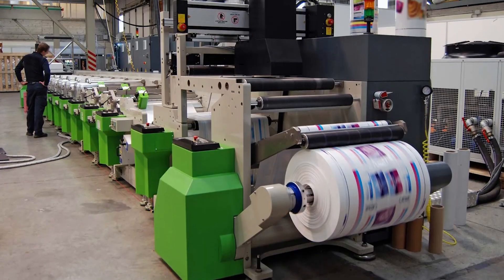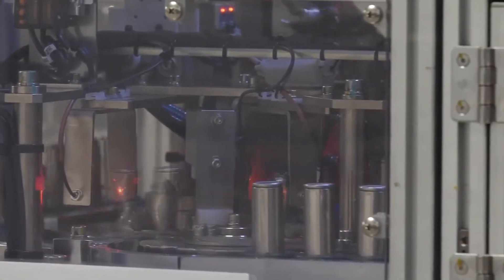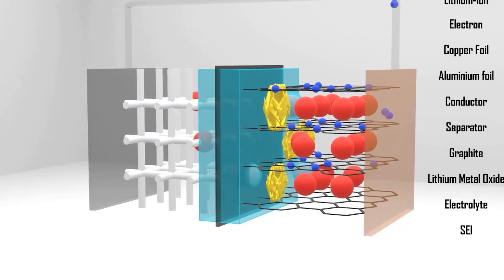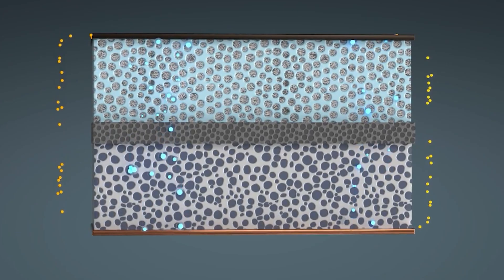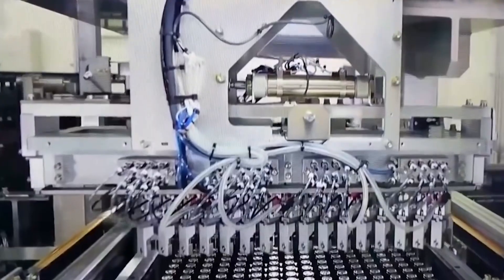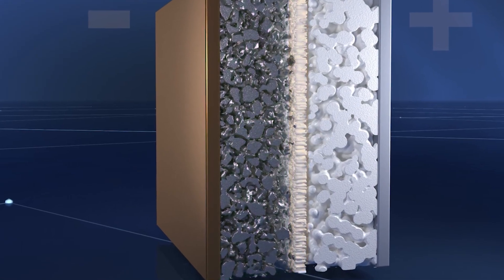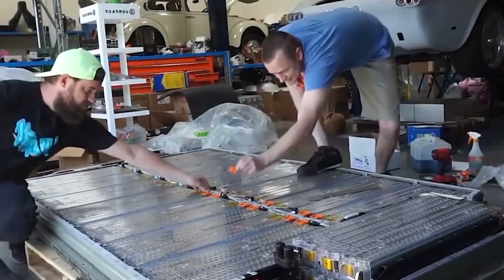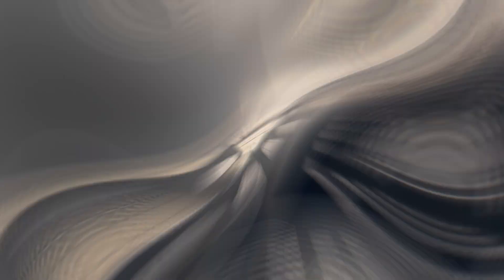Imagine a giant industrial printing press, but instead of ink, it lays down ultra-thin layers of battery materials with extreme precision. This advanced technique involves creating ultra-thin electrolyte sheets as thin as 5 micrometers, ensuring uniformity and excellent ionic conductivity. Sophisticated machine vision systems ensure that the anode and cathode layers align with pinpoint accuracy, reducing defects and maximizing performance. Hydraulic presses then fuse the layers together under controlled heat and pressure, creating strong, seamless connections that minimize electrical resistance.